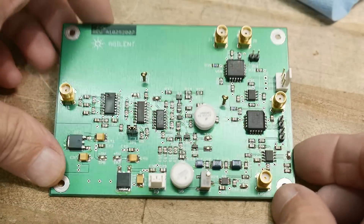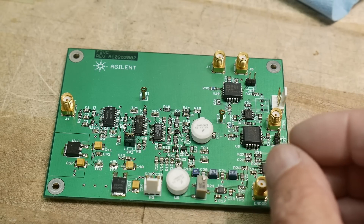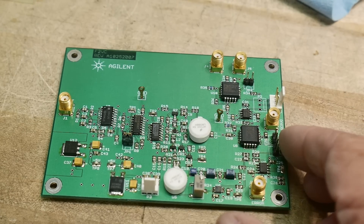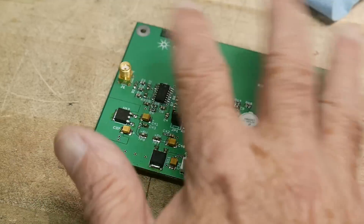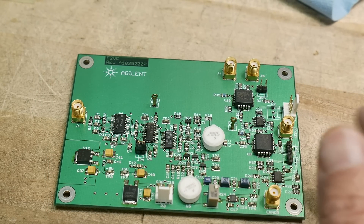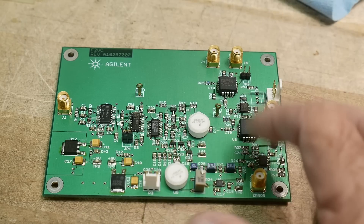Let's talk about how big of a board you want. People have a tendency to try to smash everything into the smallest size possible, and oftentimes that's the right thing to do. But these days PC boards are super cheap and there's really no reason to minimize board area if you don't need to. You can see on this board that there was not a lot of concern about utilizing every single part of the board — big blank areas in a lot of places. If you don't need to, don't crowd things. Space things out. It might actually be beneficial — if this is a clock generation chip on the side, it keeps the noise out of other things.